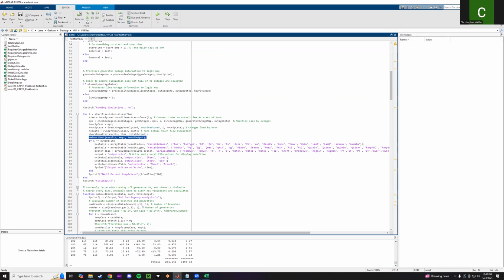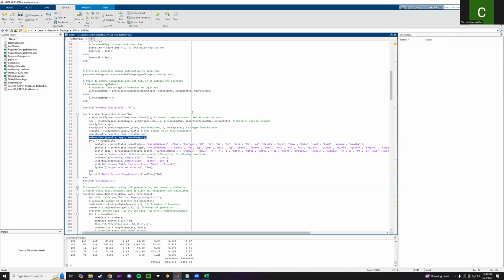Another problem with N-1 contingency in the current iteration is the slack bus. The slack bus is typically the largest generator and is used as a base for all the other buses to process their numbers around. When this goes down, the current simulation runs an error. This will need to be changed in future iterations.